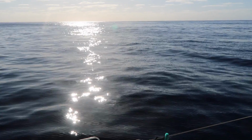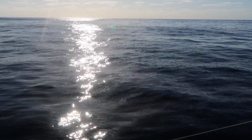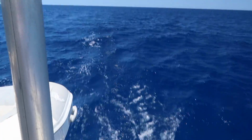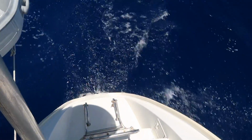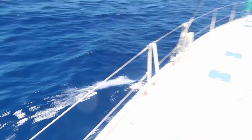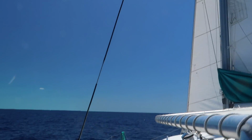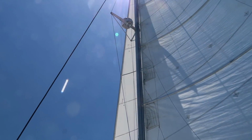These waves out here, the way they're big and slow kind of reminds me of a sleeping giant. Like, you know that if this were gonna pick up, this deep water waves could be massive. We are relaxing, which is very unusual for us. We usually go, go, go, go. But it's nice to finally get out, get where we're going, have a nice passage, calm weather, and we can relax. But now we're out in the water, like nobody's around, and the winds are light, the waves are easy. We're motor sailing, not much to do but hang out for the next 8 hours.